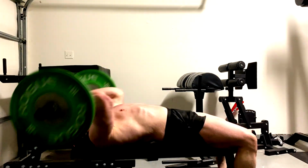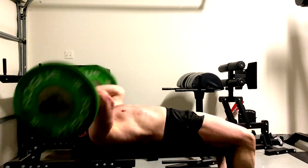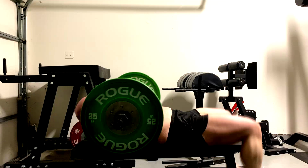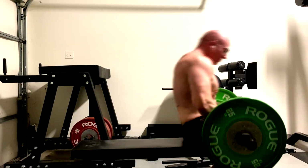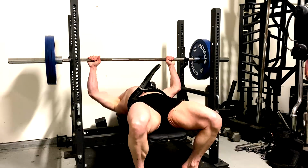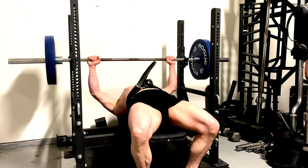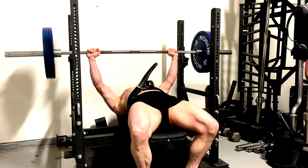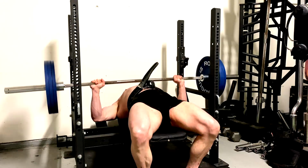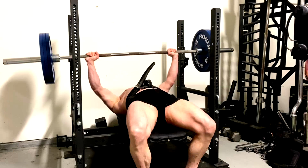All right, it's about getting the stretch at the bottom. It's also about wrist stacking. Notice that the way I had my wrist stacked on those, the bar is directly above my wrist bone, not cocked back in the hand. And then that is kept directly above the elbow. Also a tip right there, people who have shoulder pain from benching, that's usually an issue. Bouncing it off their chest, all sorts of other things.